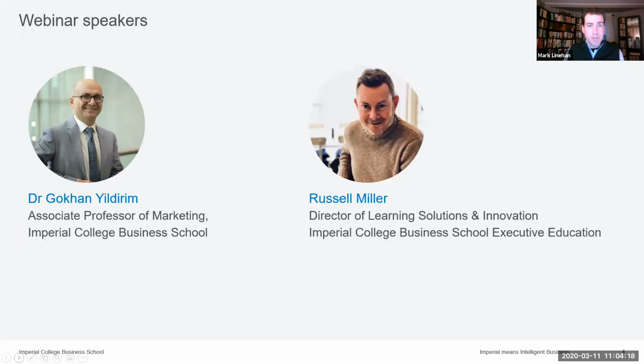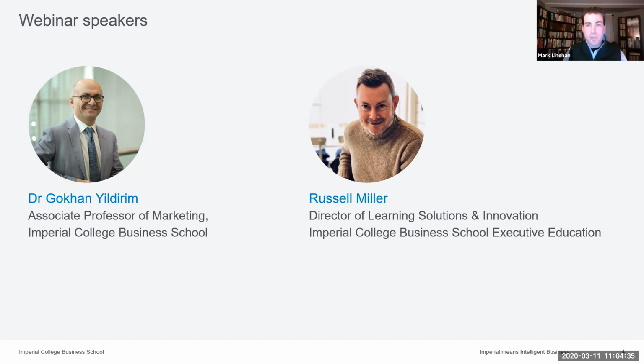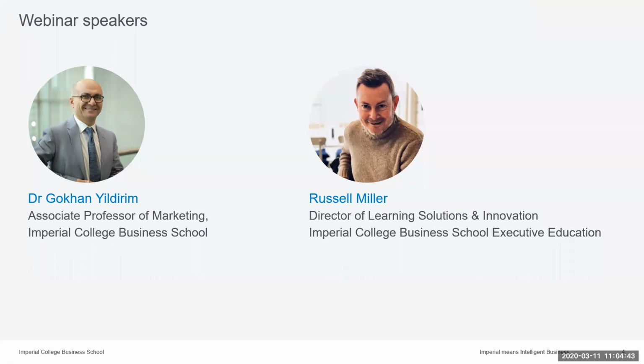Speaking of which, our wonderful program faculty who are going to be on this webinar today, we are honored to have Dr. Gokan Yalcin with us today. He is the Associate Professor of Marketing for Imperial College Business School. And we also have Russell Miller, who is the Director of Learning Solutions and Innovation with Imperial College Business School Executive Education. I'm going to be handing it over to Russell to take us through this next part of the webinar. So Russell, take it away.